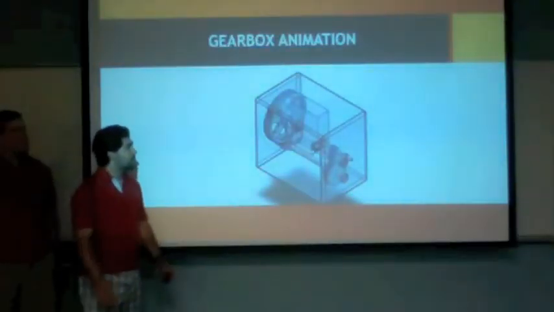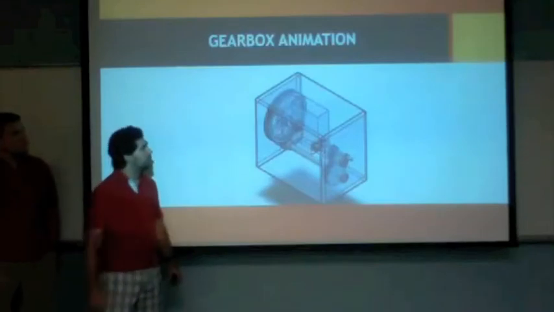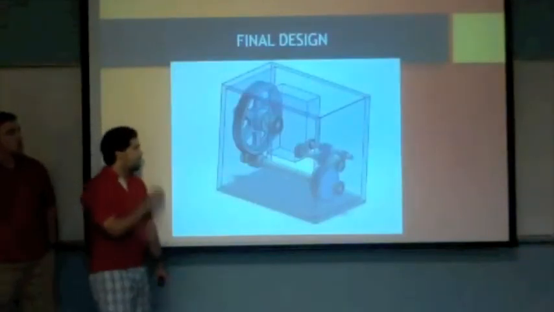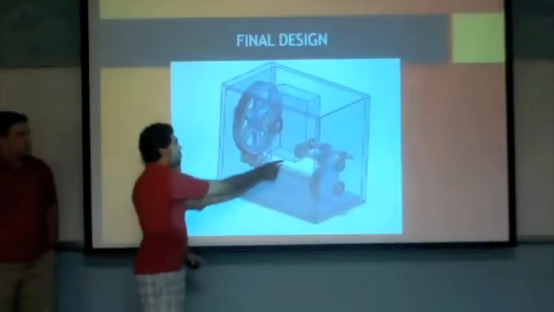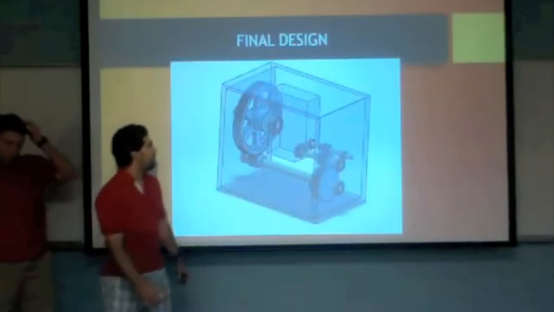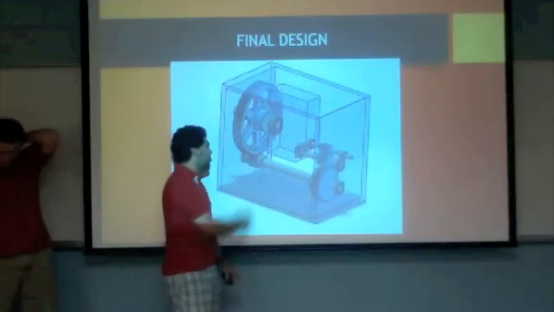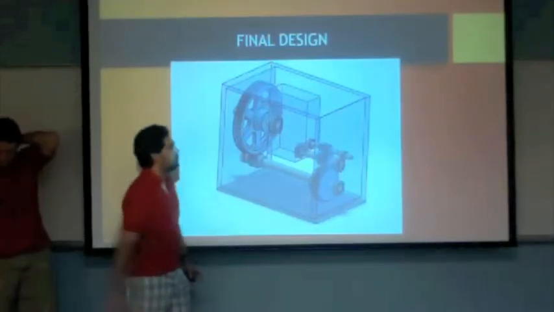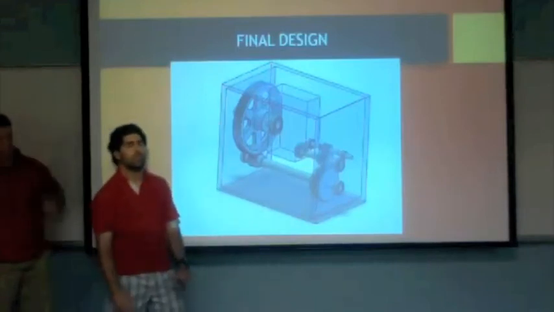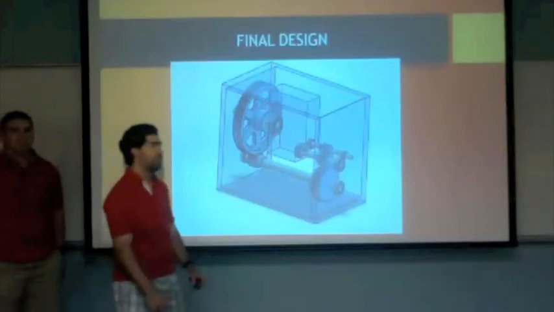This is our gearbox animation that we came up with for our final design. And here you can see we needed that idler gear right there to give us the opposite output rotation. We have an 80-tooth and a 16-tooth gear here to give us a 5-to-1 ratio, and these 3 give us a 4-to-1 ratio, for a 20-to-1 ratio, which is what we needed to accomplish for the input and output RPM.